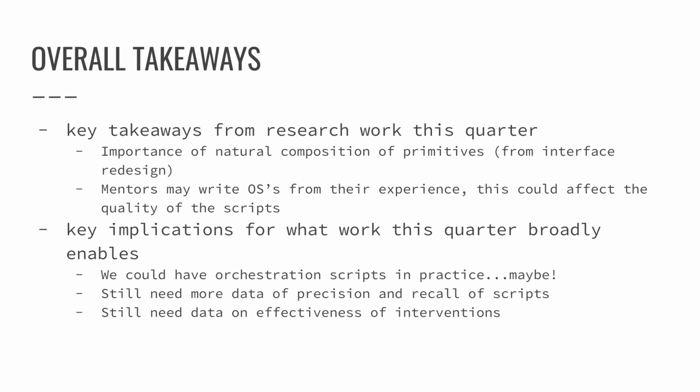This needs to be looked into because we only had 2 orchestration scripts running. So there could be the potential that a harmful orchestration script gets written. That's just something we need to dig into. But this initial foray into whether this can happen seems like it could be possible. But we definitely need more data on precision and recall, and we definitely still need data on the effectiveness of the intervention. So is it effective, what the mentors are doing?